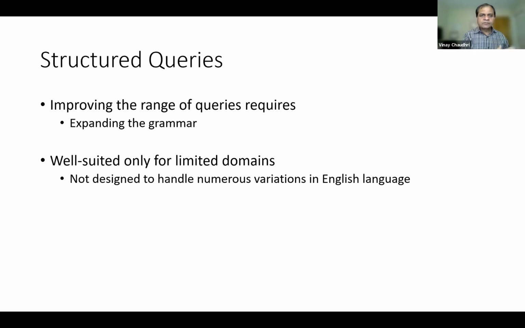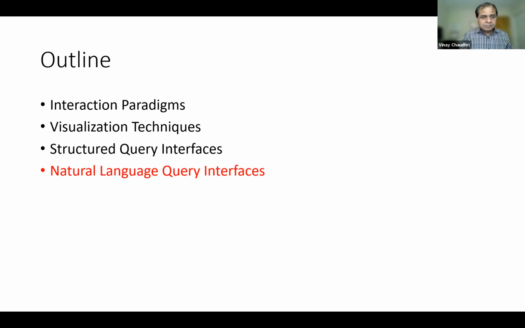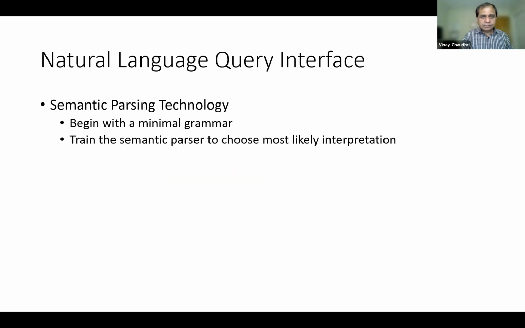If you're working in a very small domain with a very well-defined schema, then a structured query interface is a great choice because of the scope. We won't have to spend too much time engineering the grammar, and it also helps bound the scope of queries that the user may pose. But this kind of interface is not suited if you are wanting to handle a huge number of variations in the English language. Because if you're wanting to handle huge variations in the English language, we would end up spending way too much time engineering the grammar, and the structured query or grammar-based query approach has difficulty in scaling. And that's why we'll look at natural language query interfaces to see what are some modern techniques that people are investigating on supporting queries which may allow a lot of variations in the input English.